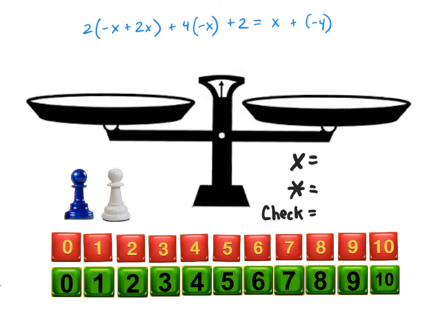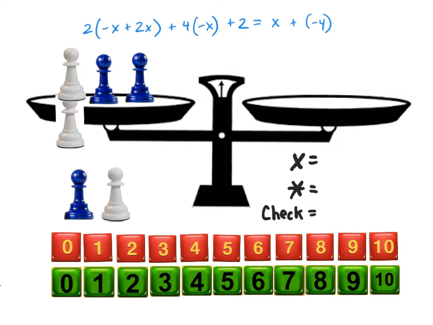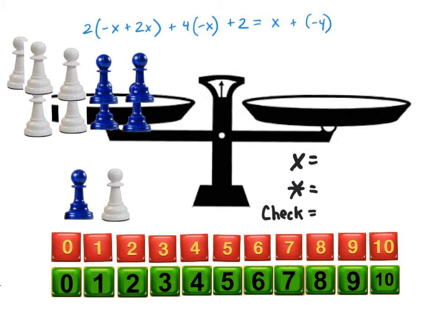Here's a second example. And right away, we're going to have an expression that is going to require the distributive property. So it says negative x plus 2 more x's, but we want to do everything in those parentheses, that entire expression, twice. So I just need to get another negative x and 2 more x's. And then I also need 4 of the negative x's, 4 more of the negative x's. So 1, 2, 3, 4 more of the negative x's, and then we also need a positive 2.